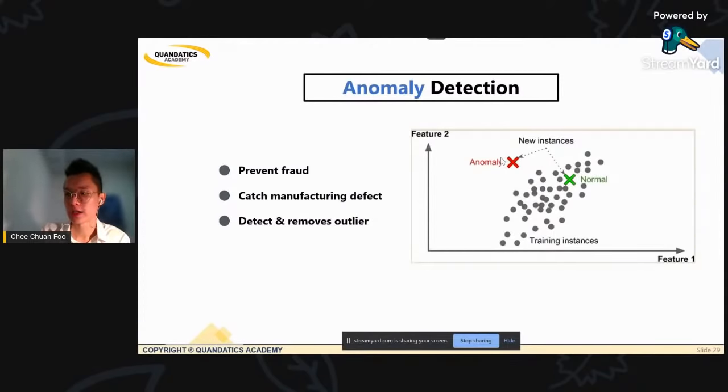That would tell us that those instances are abnormal. So this is to identify which instances are abnormal. If you have fraud, fraud happens every day, but it is very little compared to normal data.